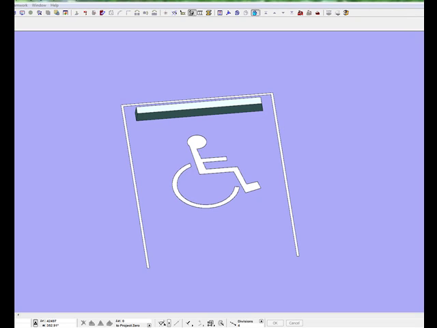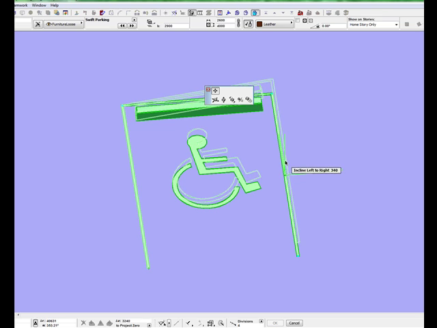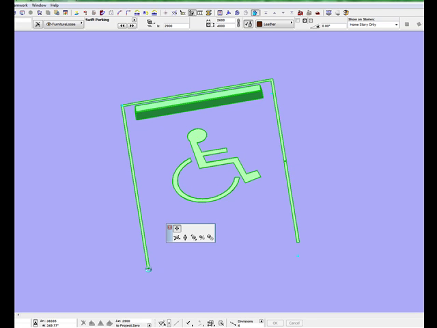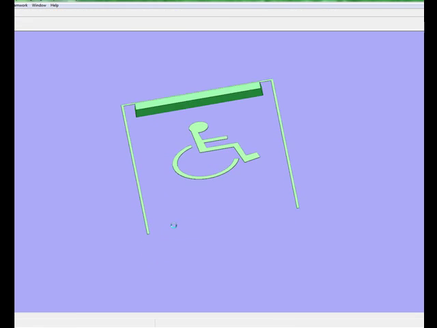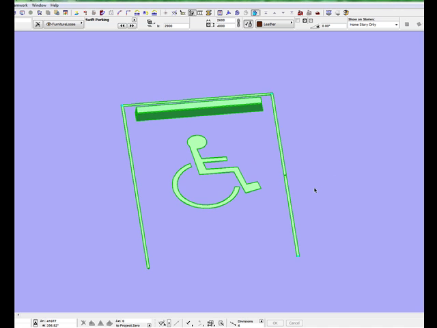Just wanted to run through the latest changes to the Swift parking. The original part was mainly created as a 3D object that could handle uneven grounds through the use of incline functions. Using these hotspots, we can adjust the angles from left to right and from front to rear. The drawback of this part was that it was only a single parking bay. However, it is now a multiple parking bay item.